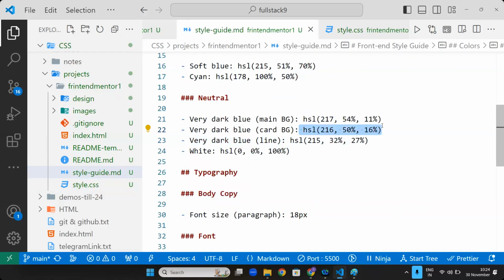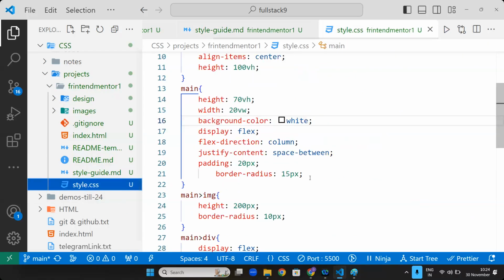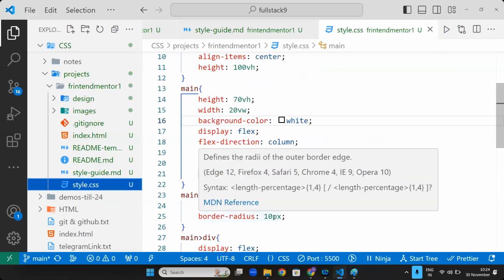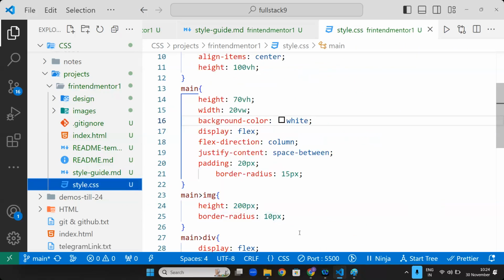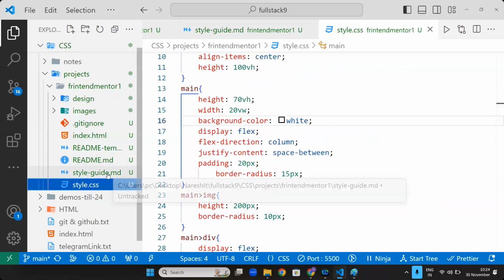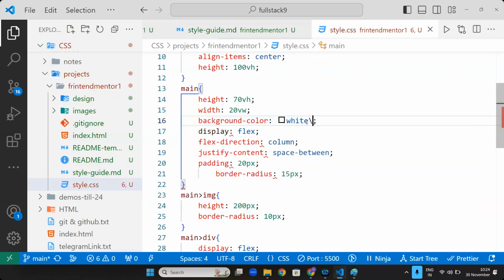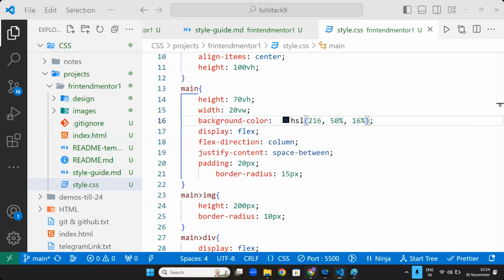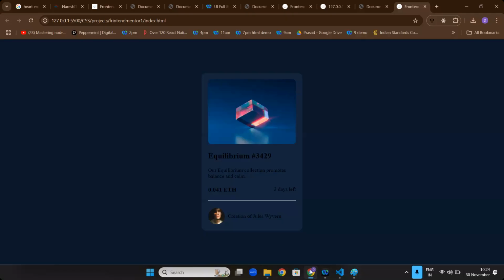Control C, why is it not working? Control V. Done. This is my design, but I wanted to change colors. Are you getting my point, sir?